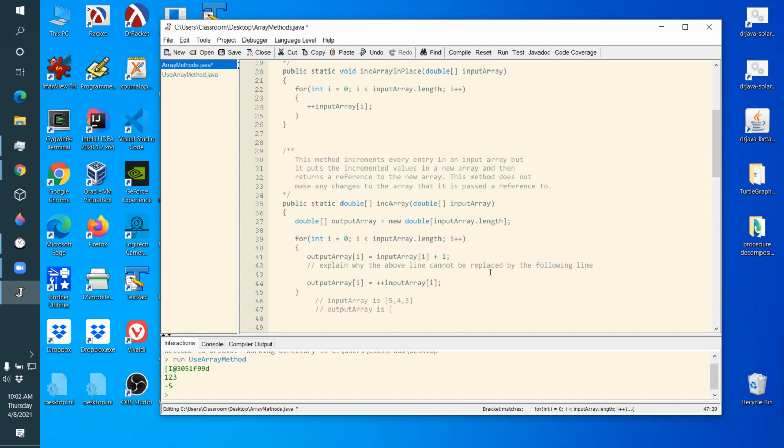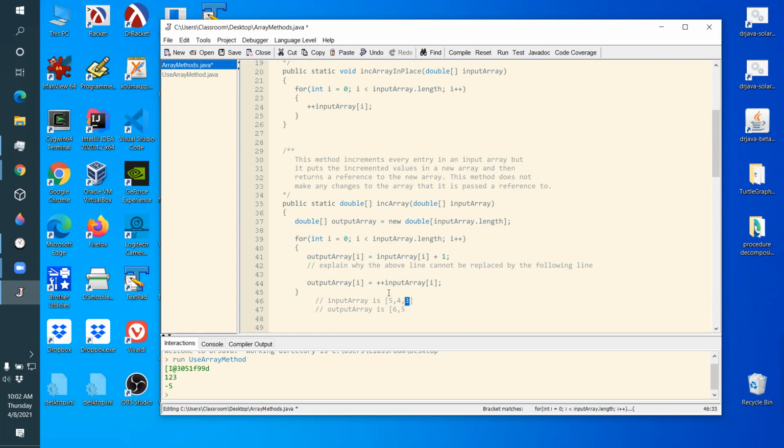Notice, this line of code goes to slot I, say that's the first one, gets 5, adds 1 to it, gets 6, and puts 6 in the same place. Then it steps to the next one in the array, gets 4, adds 1 to it, puts that in the next slot in the output array. Then it goes to the next slot in the input array, which is 3.